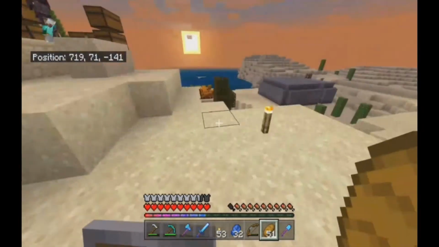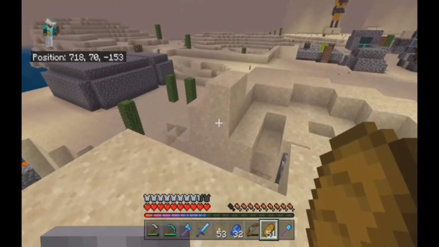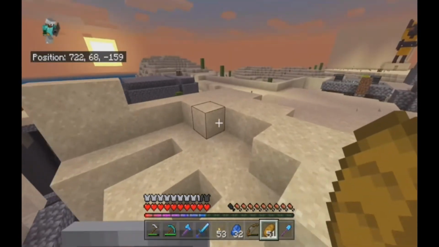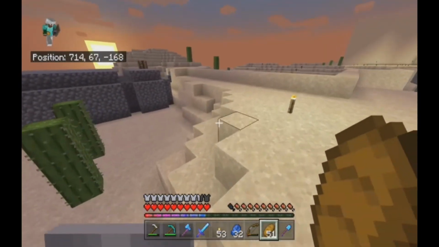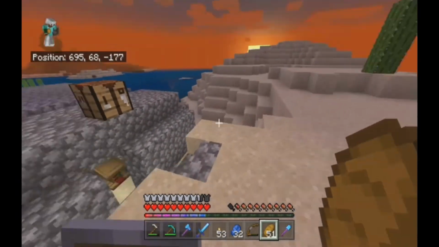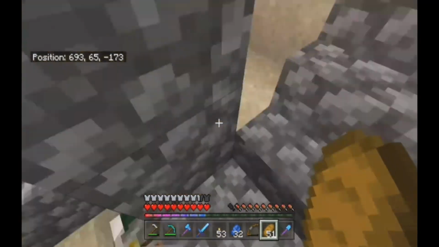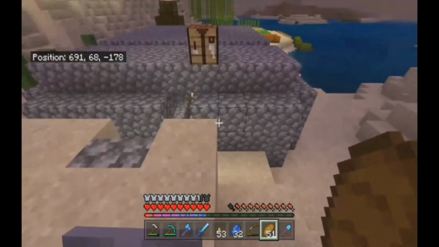Probably should have used that enchantment table, but whatever, I guess. And then over here is that ravine. I'm always falling down multiple times. Very unfortunate. This whole world's also in hard mode, by the way. Over here is his villagers. This one, it's pretty good villagers, actually.